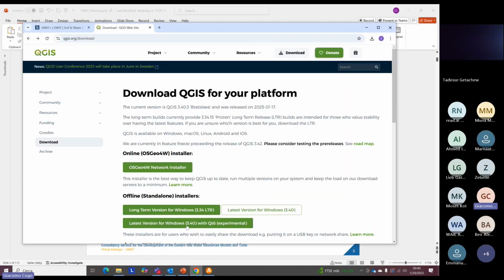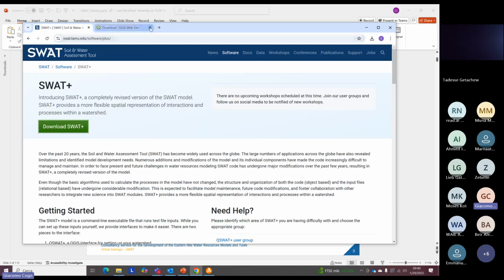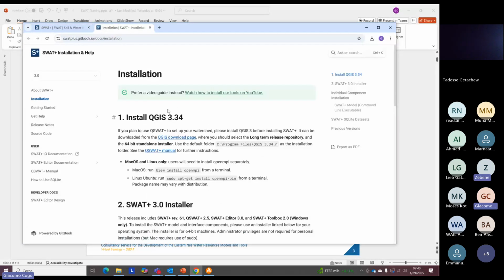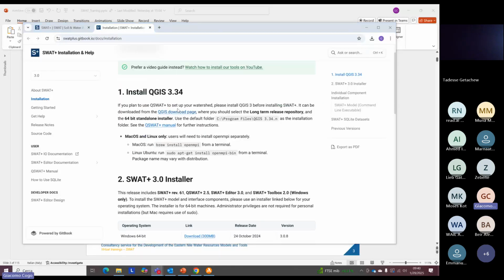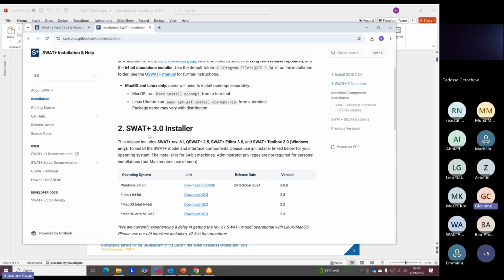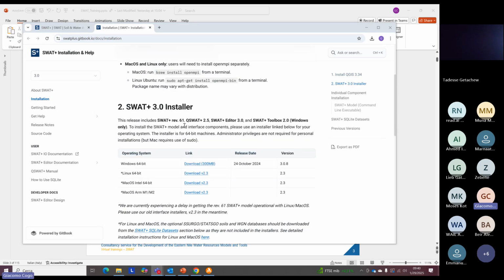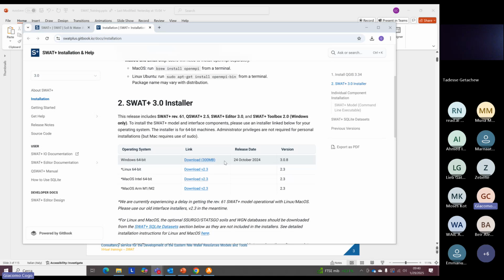And then after doing this, we can go to the download of SWAT Plus. If you follow this page of the installation about the SWAT Plus 3.0 installer, we can download, in my case, the Windows 64-bit version.